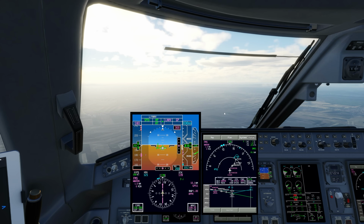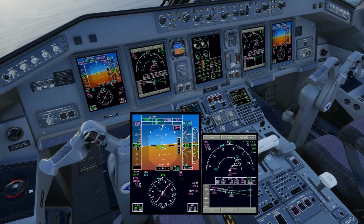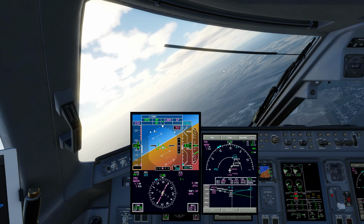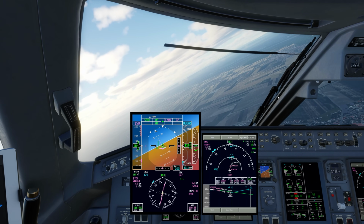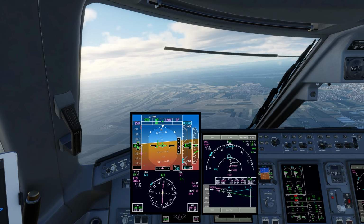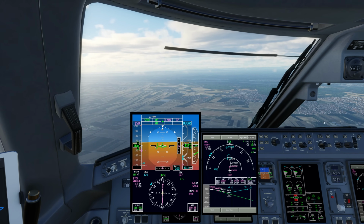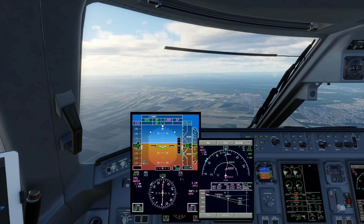Okay, we are 10 miles out. Normally we would do flaps 2, but I'm gonna go to flaps 3 because I want to get configured a little bit sooner for this approach. Gear down. You can see the speed now went down to 150. We're now starting to turn towards the runway. Okay, we're flaps 3. Gear down. 3 green here on the ICAS. Let me zoom in a little bit on the map.